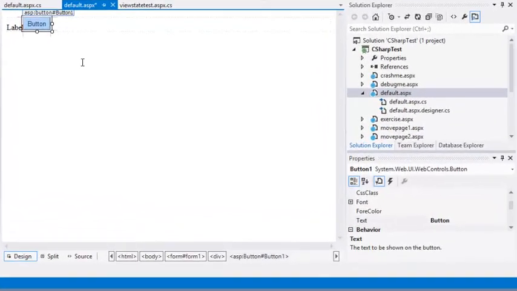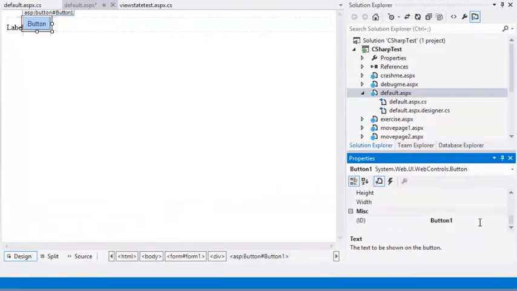Now set the ID property of the new button to ButtonChangeText. Now you're going to add a click event handler to the button.